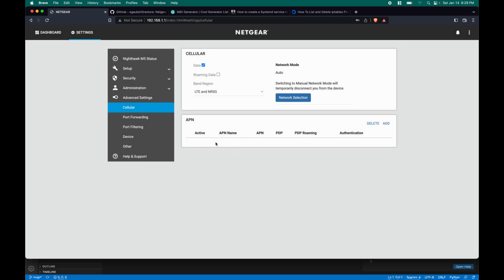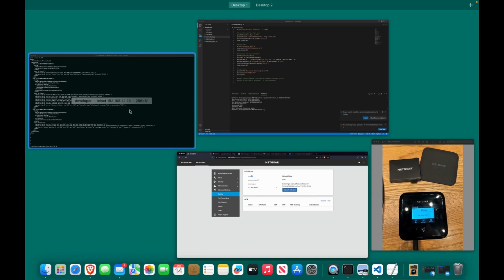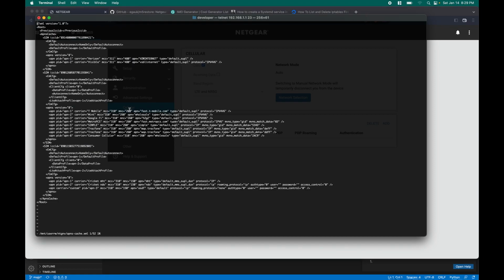So whenever you have your SIM card inserted, you'll have your APN settings, but there's some settings you will not have access to. Some very important ones like the APN type. Usually you'll have to add a DUN in here.